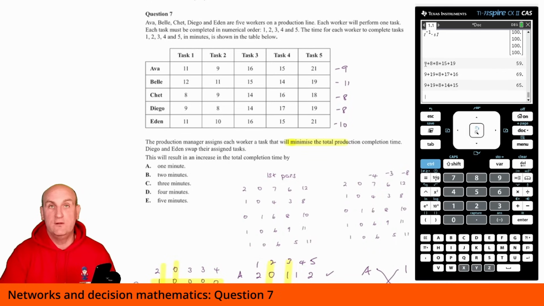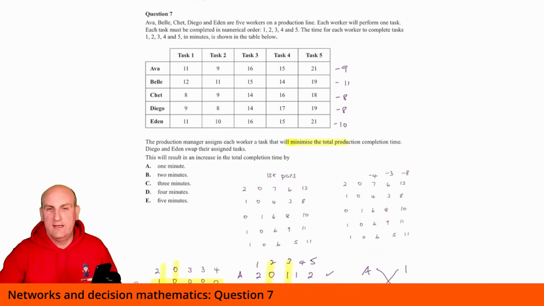And if you remember, what do you have to do then? You try and cover all the zeros in the least number of lines possible. And when you do that, you can only ever get the least number is 2. Now, because that's not equal to the tasks allocated, guess what you've got to do? Well, yep, you do it all again.